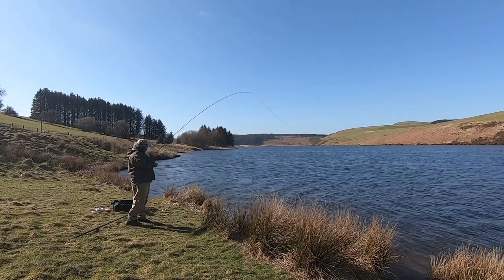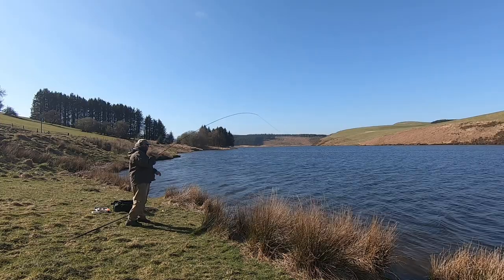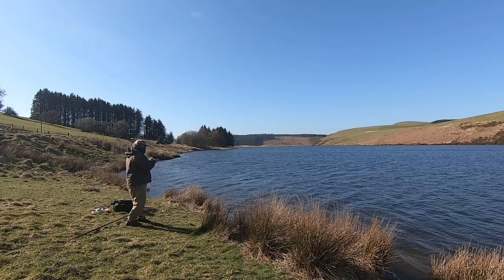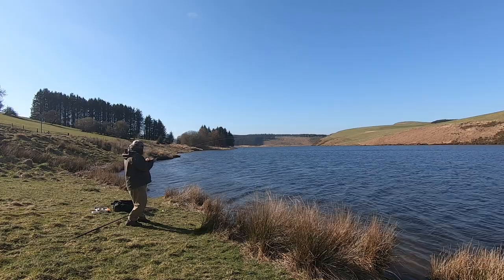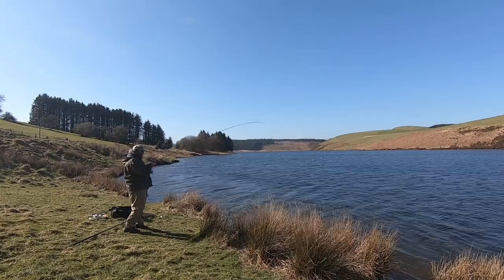Come in now. Slowly. We've got so many fish, incredible. Give him some line, don't hold him back. Nice and easy. Let's get a little bit closer.